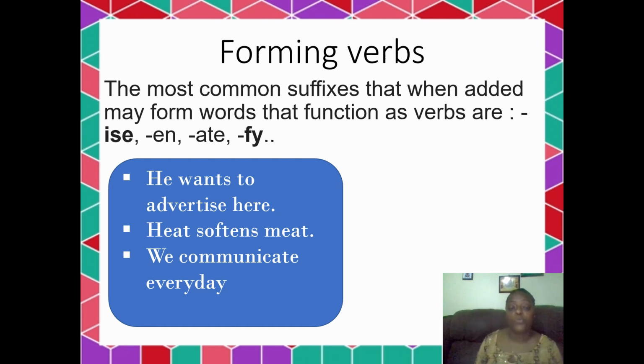And we have the word soften, where en was added. Also, because of the subject verb agreement, an s was added to soften to really ensure that the grammatical structure of the sentence is correct. So we say heat softens meat. The soft is the root word there, but we added en to make it into a verb, and then we add the s for the base verb plus s.